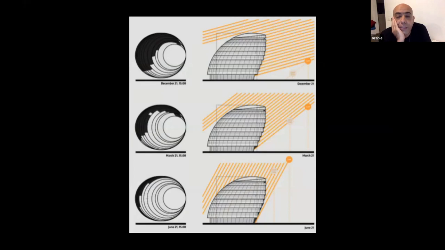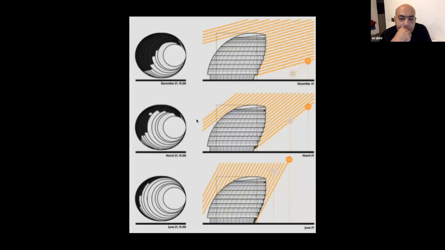And this is a study I did myself on this project by Norman Foster. It just shows to which degree the project is authentically achieving what it claims, or to which degree it doesn't achieve it. Studies like this can be a very high help if you are really shaping the building properly based on the sun angle. Especially when you study the elevation sun angle in section simultaneously with the azimuth sun angle in the plan, you can achieve a lot of forming. It's a very simple form finding technique.